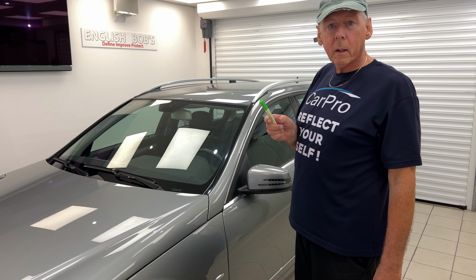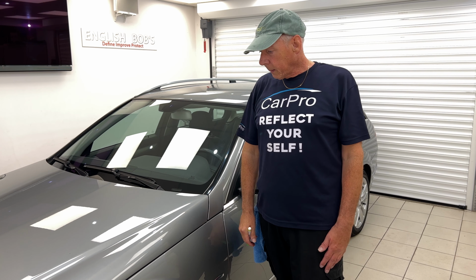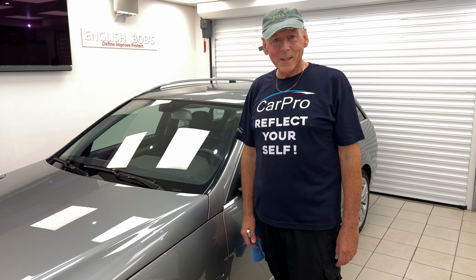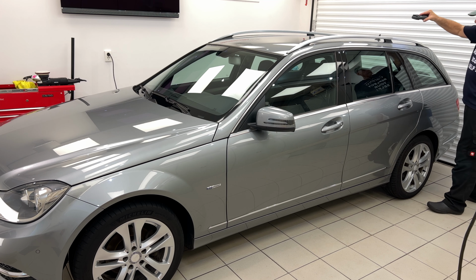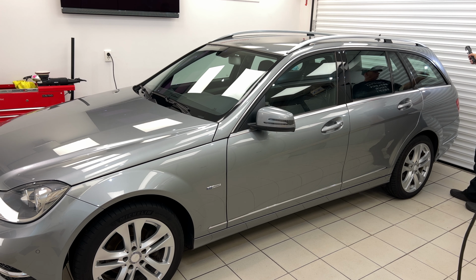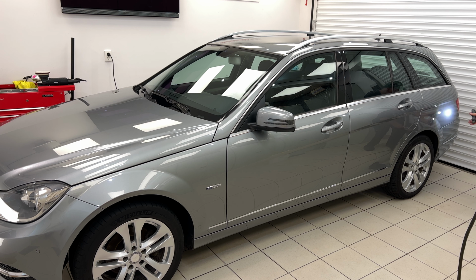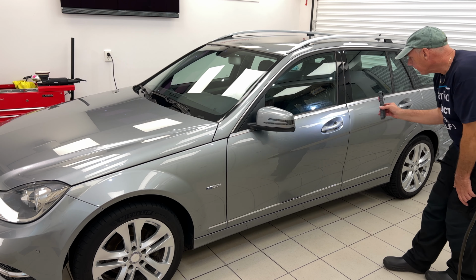Now I'm gonna go around and mark up any isolated defects that I need to especially work on first. So I'll get those done and then go through with the whole enhancement polish. Looking good so far. Pretty good condition, this paint. Just a few bits here and there. Need a bit of special attention.